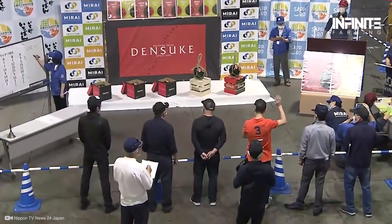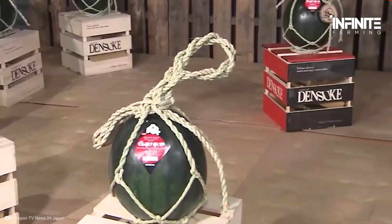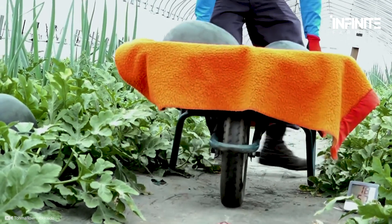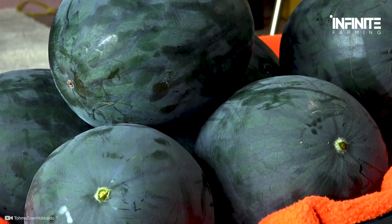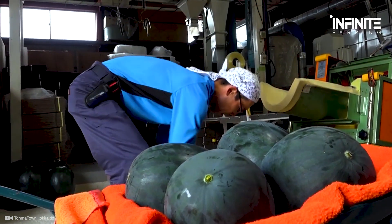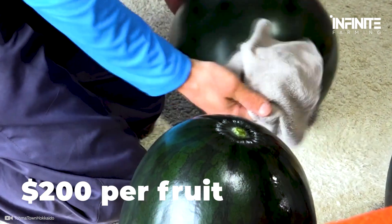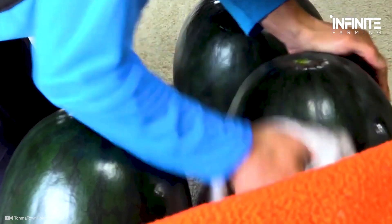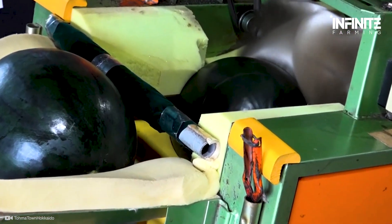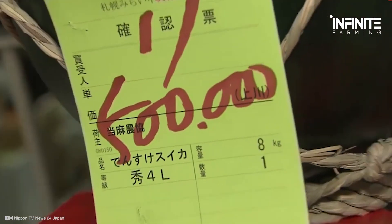Due to the COVID-19 outbreak, prices have decreased over the past few years, but the black watermelon type is still by far the most expensive fruit available anywhere in the world. Those fortunate enough to try the fruit have confirmed that it is superior to other watermelons in flavor. Aside from their rarity and outstanding flavor, it's important to note that the final cost also reflects the amount of time and effort put into cultivation. Densuke watermelons can typically be purchased for prices starting at around $200 per fruit, and it's usually the first few lots of the annual crop that yield the highest prices at fruit auctions. A few years ago, one of these uncommon and exquisite watermelons sold for 750,000 yen in Japan, or $6,100.